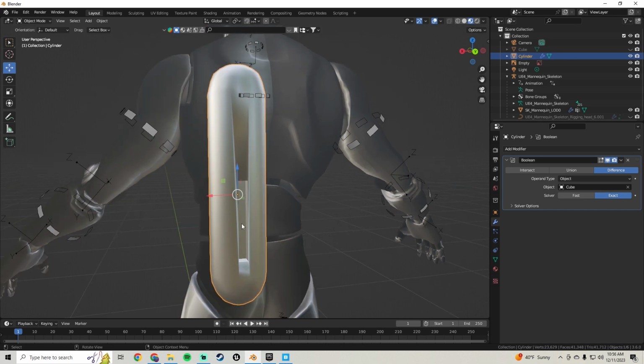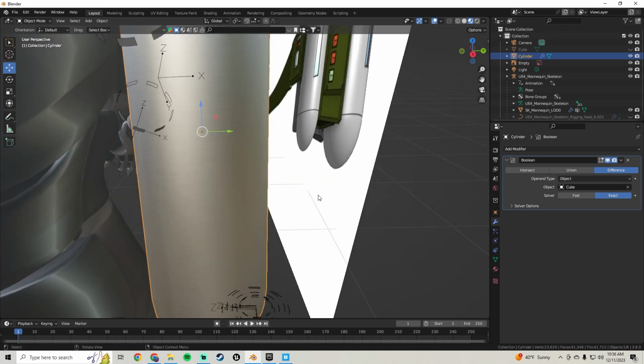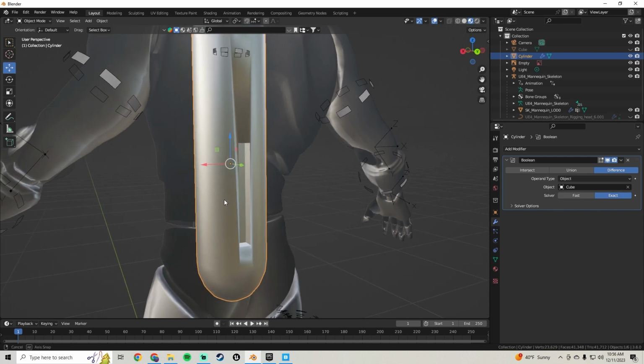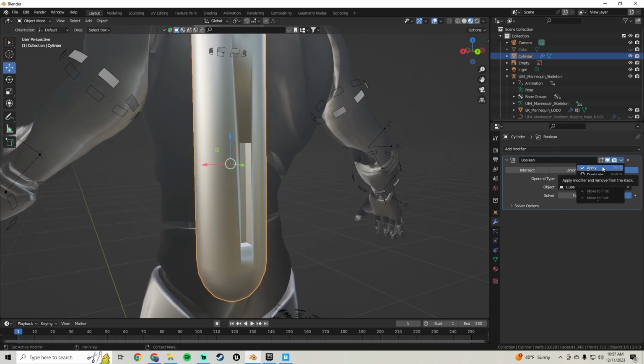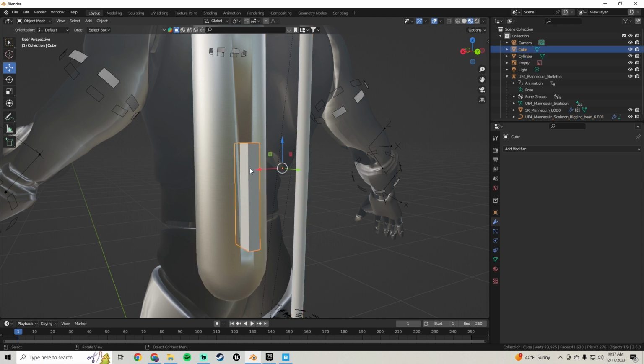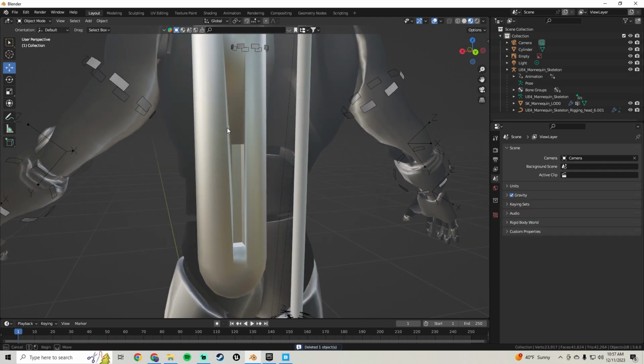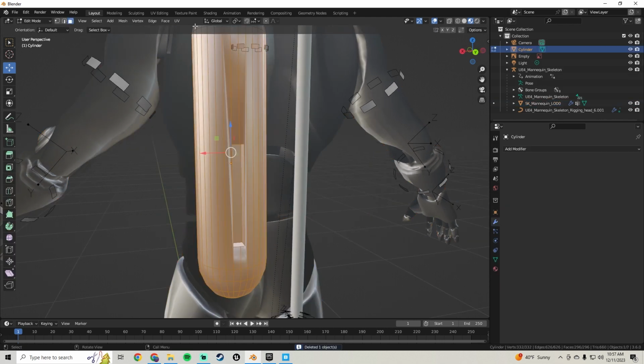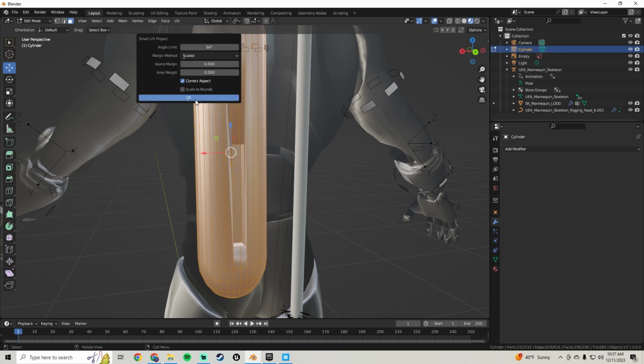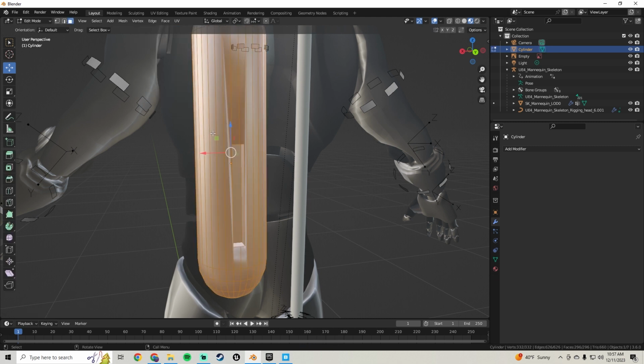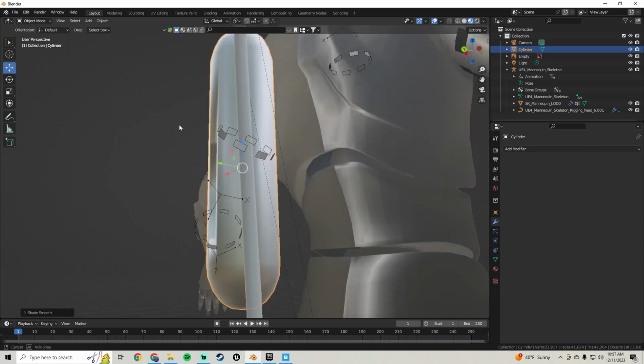What we'll do here is we will apply. So the boolean is applied, so now you don't need that shape there anymore. You can press Alt H to unhide anything you may have hid. The way I hid that was with pressing H on it. So now, since we've applied that boolean, we don't need that shape anymore, but you may need to unwrap this again because it changed the shape of everything. And also, because of the boolean, you may need to shade smooth.